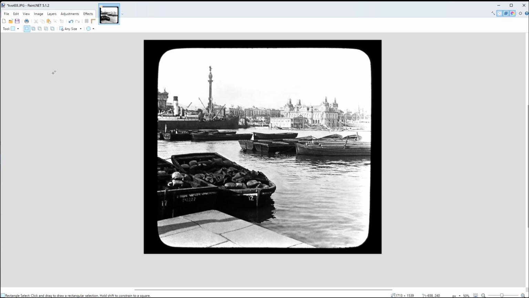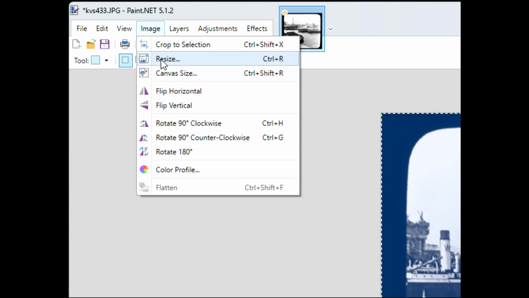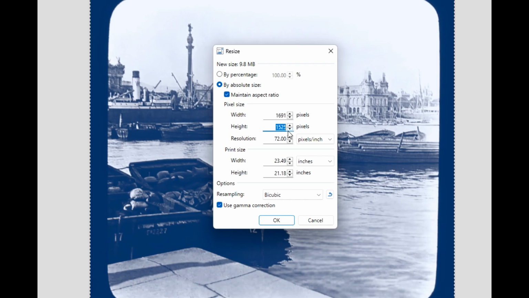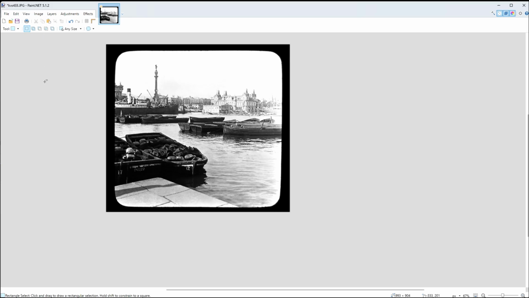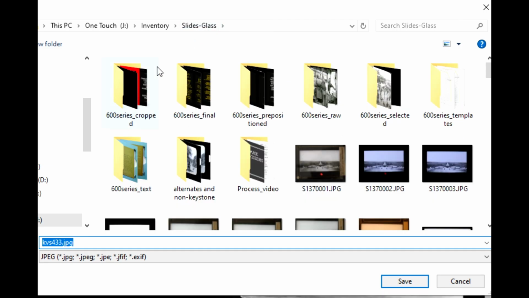With the borders made smaller, we can now resize the image to fit the templates for the merge in part 2 of this series. The final image size needs to be at least 904 pixels high. We begin by selecting the entire image, then selecting Image, Resize. In the Resize dialog, set the height to 904 pixels and the resolution to 96 pixels per inch. With the image changes completed, you can now use the Save As function to save the image to the folder identified as cropped.